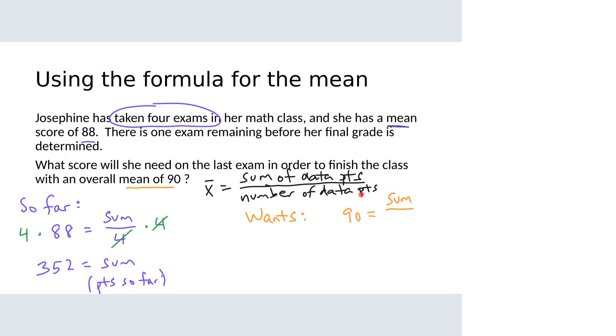When we're over here in this future, now she wants to have a mean of 90, and this is going to be the number of exams, right? Because how many points has she earned divided by how many tests has she taken to get that average, or mean, excuse me, of 90. So with that in mind, let me try that again here. If I was going to get her mean score for all the exams she's taken at the end of the class, we would need the points she earned all together divided by what number goes down here now?